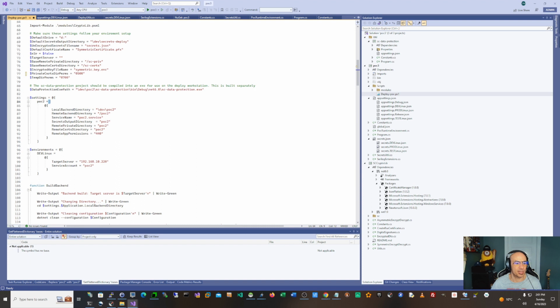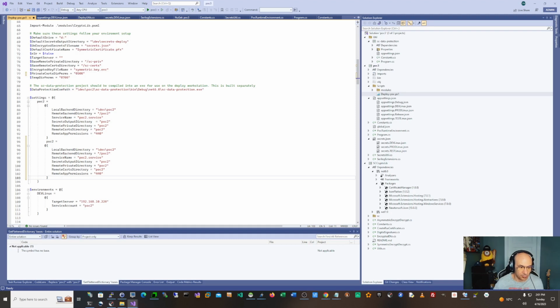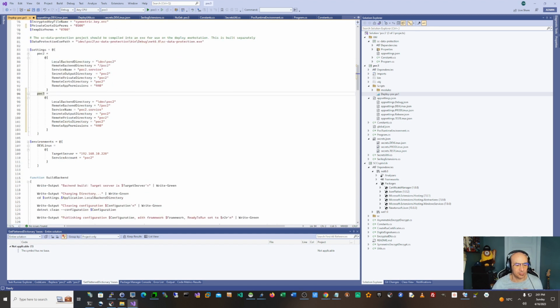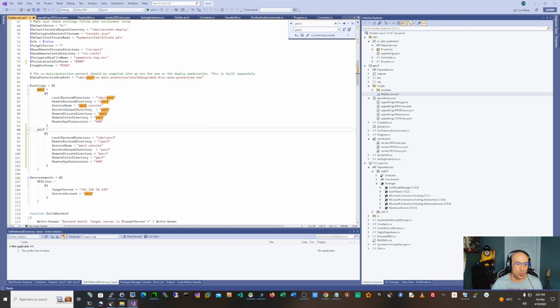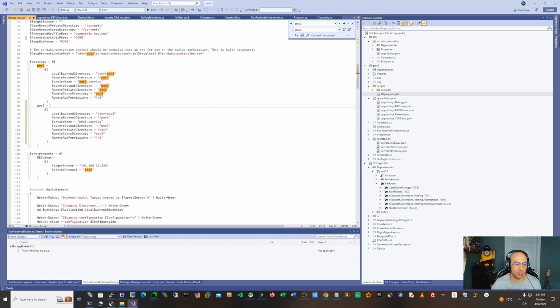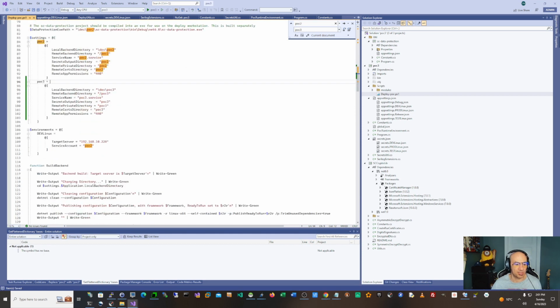So what we'll do right now is we will create POC3 settings. And we're going to want to change these little guys to POC3. I just want to do one at a time here. Okay. So this will work for our POC2 and our POC3 depending on what we pass in on the command line. So we'll put that up.